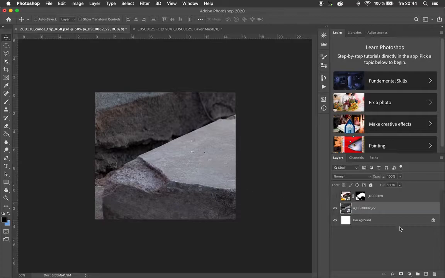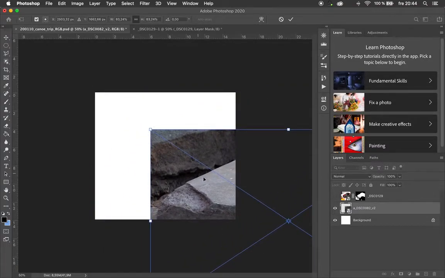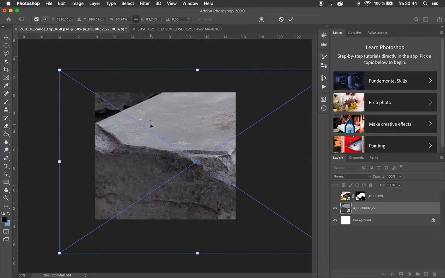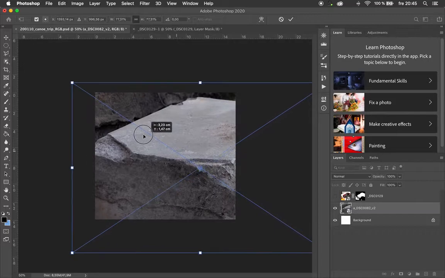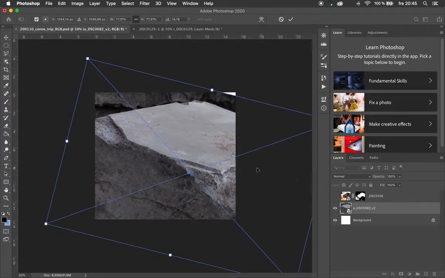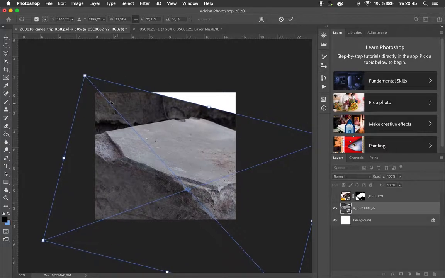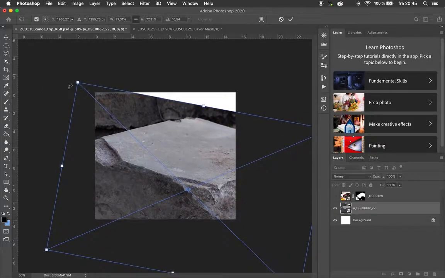Okay, I'll select the stone layer and I press Command T on my Mac, Control T on my PC, and for Windows 2020 there's no proportional scaling. If you hold Shift, the proportional scaling is active right away. So I think maybe this could work.